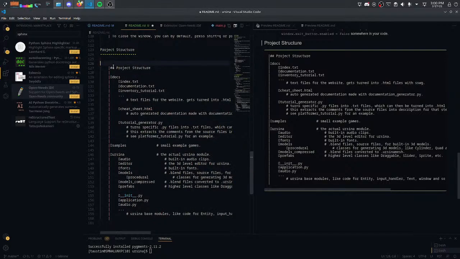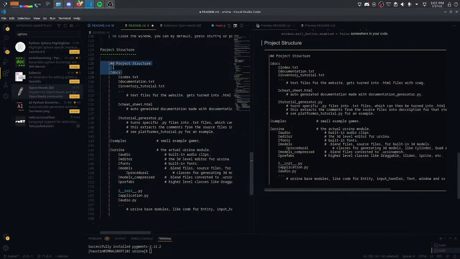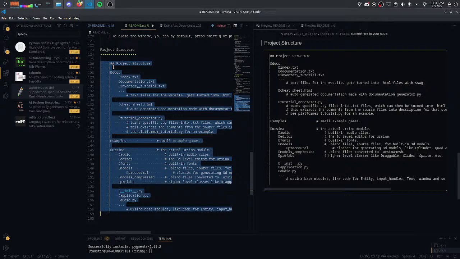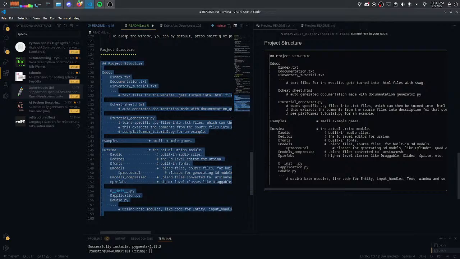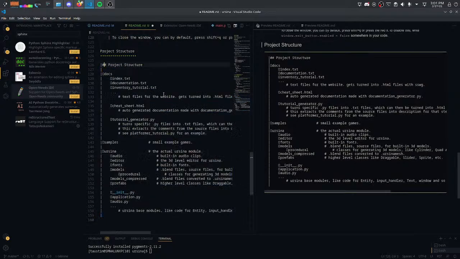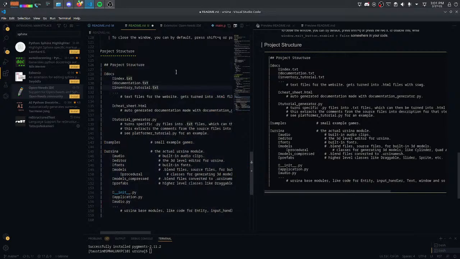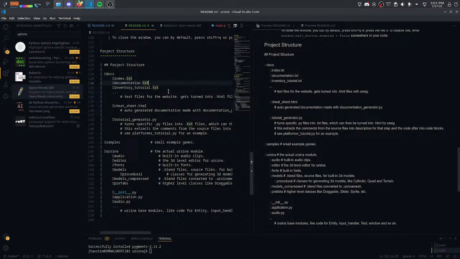Oh wait, we don't want this to be literal. And then just do a space. That works.